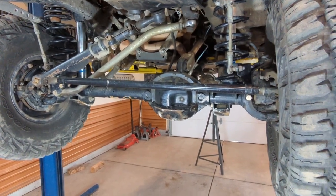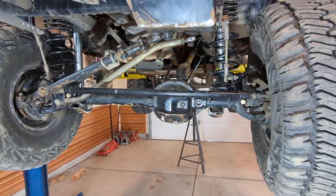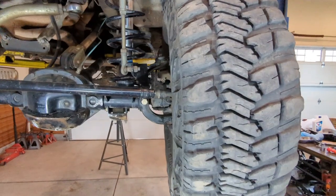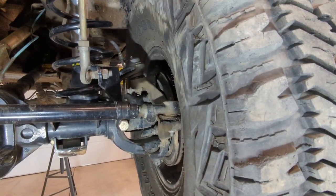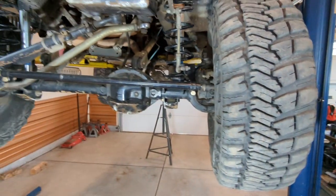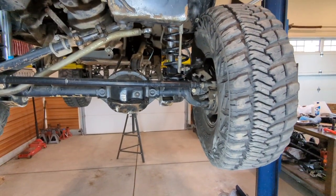I want to make sure those Revolution shafts aren't bent. They shouldn't be, but who knows? You've got to take a look at all that kind of stuff. So everything else, I'm kind of curious on that knuckle there. I'll have to look at that and compare it to some other knuckles I have in the shop, see if that's bent at all. If not, I'll just change it out for another knuckle. That's easy enough. It's just that one has the tie rod flip in there.